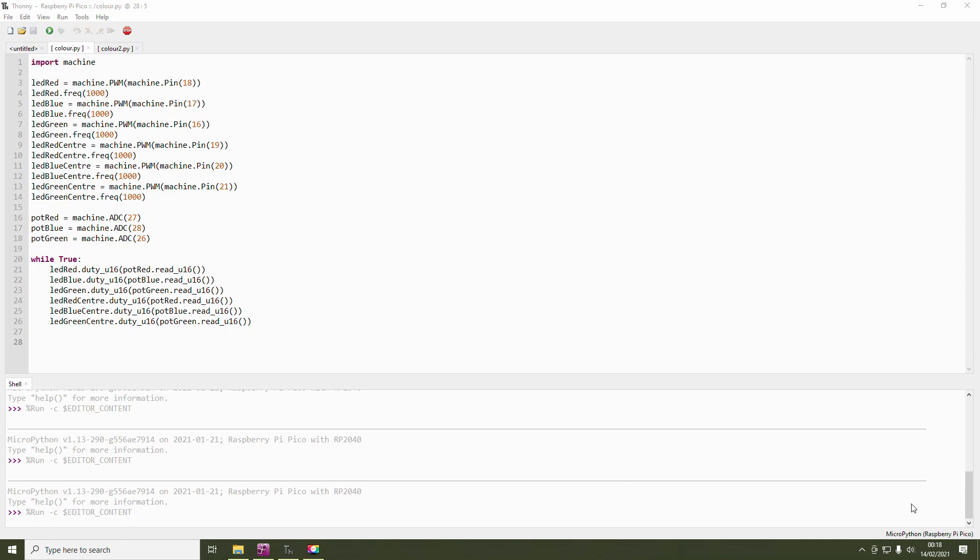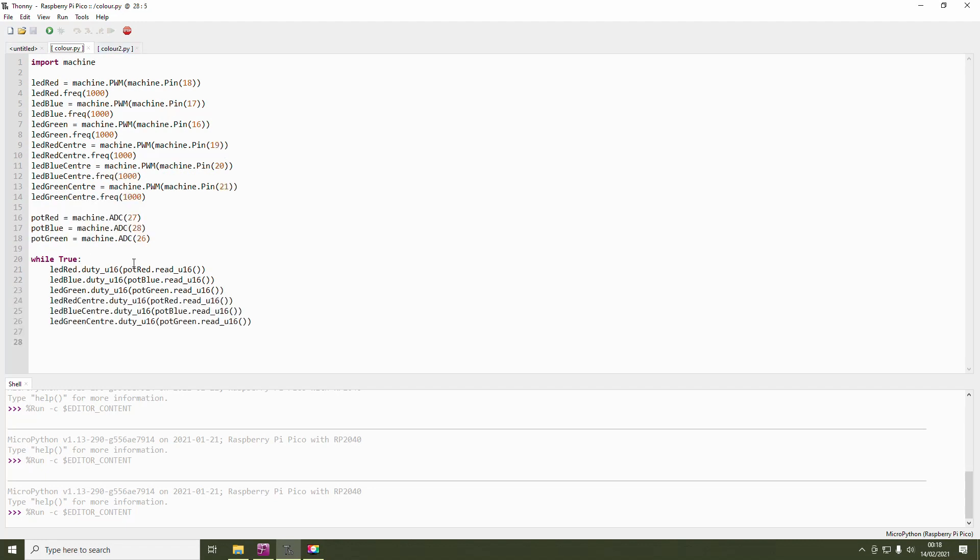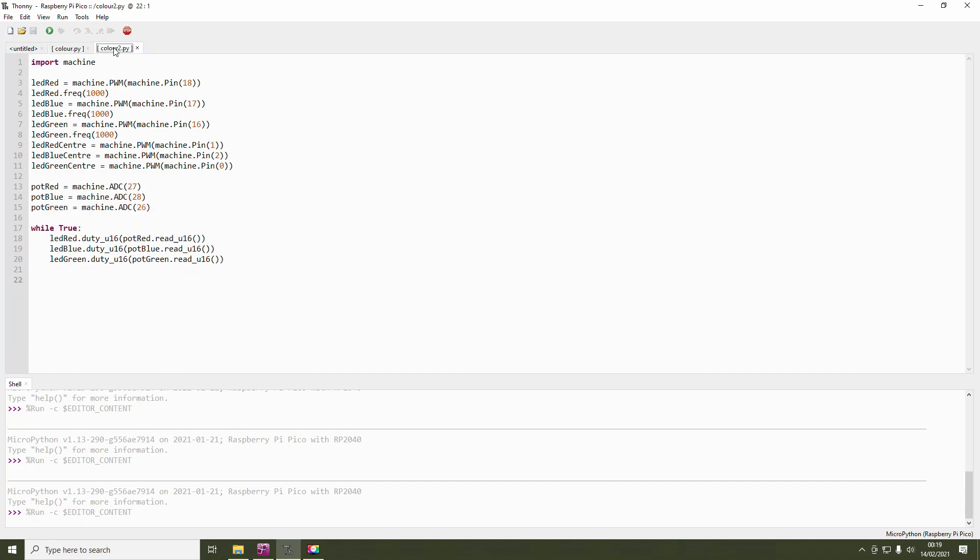So here's the full program listing. I've been a bit lazy — I've done a lot of cut and pasting. But it's a simple program, so it's quite disappointing that it doesn't work. So I've tidied it up in the next program. In this one what I've done differently: you can see I've read each pot twice and then put every LED on a separate PWM pin. In the second program I've chosen the sister PWM pin — for example on GP16, the green, that is also available on pin zero. And what that's meant is I only have to read the variable resistors once, and that has now resolved the problem of the LEDs going out at full range.